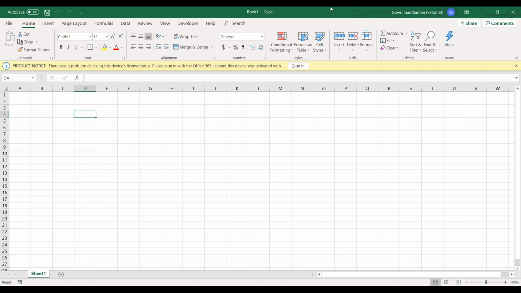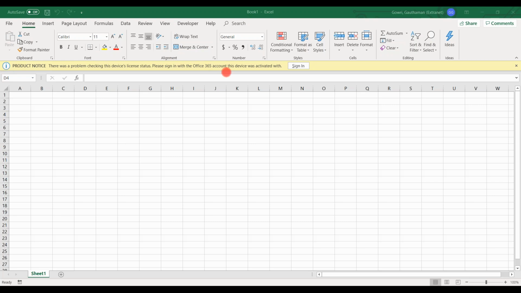So this is an Office 365 copy that you're seeing currently. I've not signed in anyways. I'll just tell you what it is. So you can see here the topmost thing, the green color stripe that you're seeing. Over here, this is known as title bar. This title bar will tell you what is the name of your file, which application it is, so everything. After the name of the file appears, you will also see the application name as Excel.